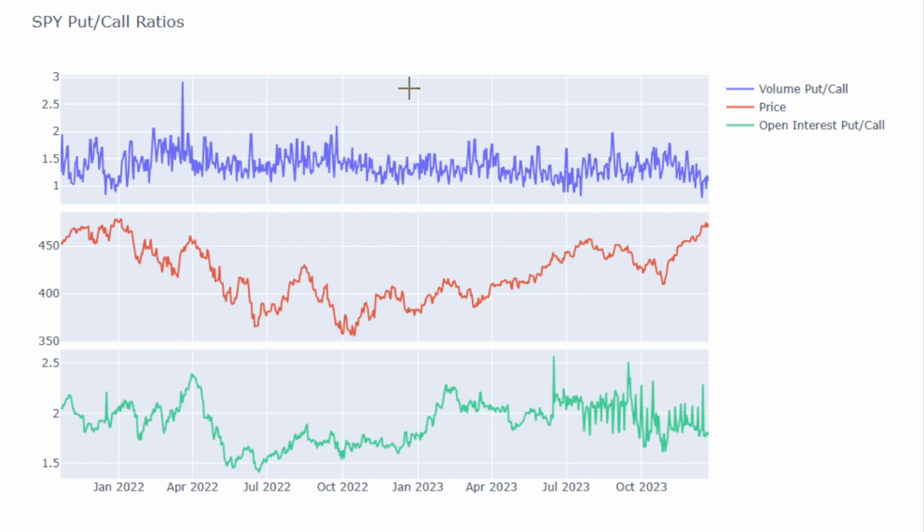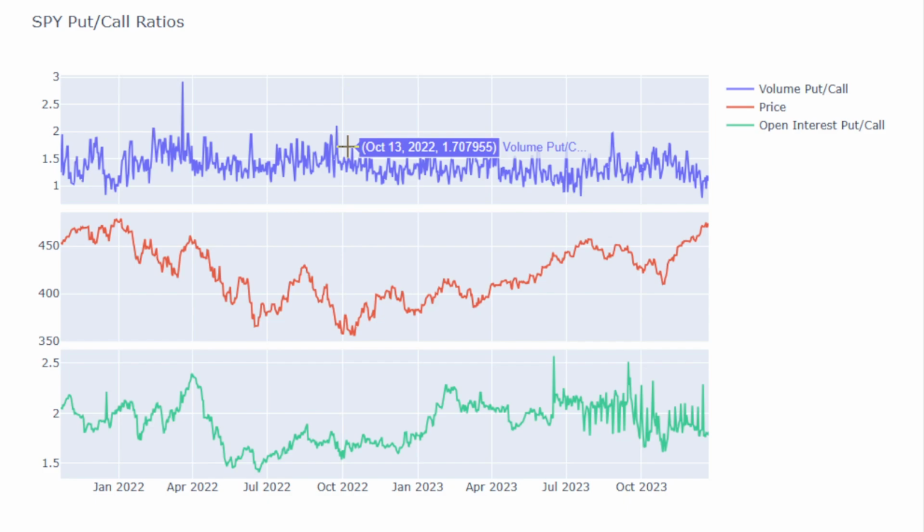So here we have the volume ratio at the top, a price reference in the middle, comparing it to how price potentially is changing. And then on the bottom, we have our open interest. At this scale, it's hard to see any real correlations within the volume and really any minor correlations with the open interest. But what we can see is the open interest does tend to follow the price action much more closely than the volume.